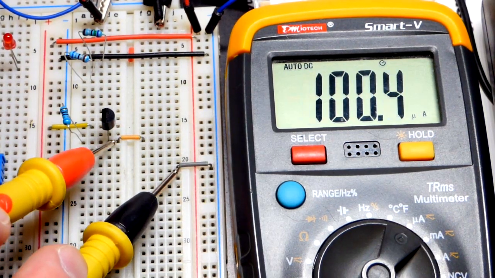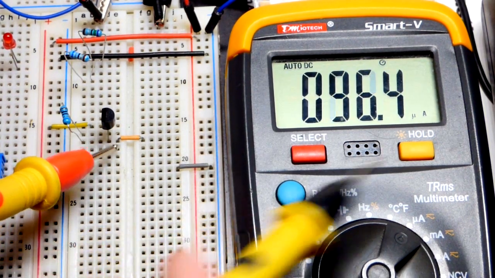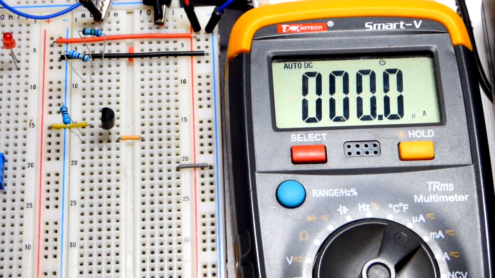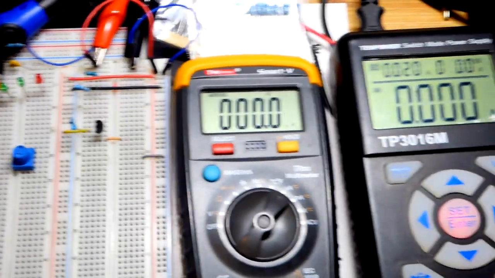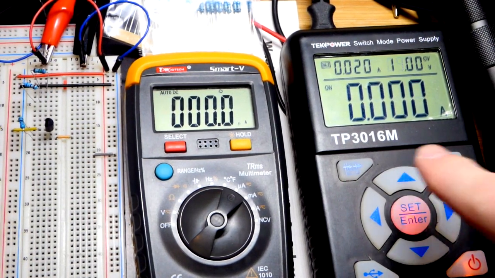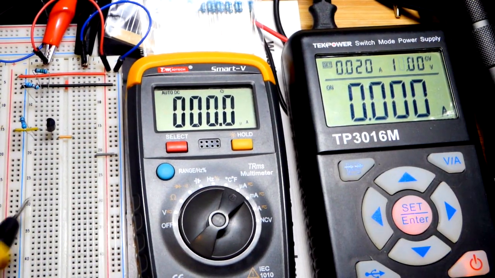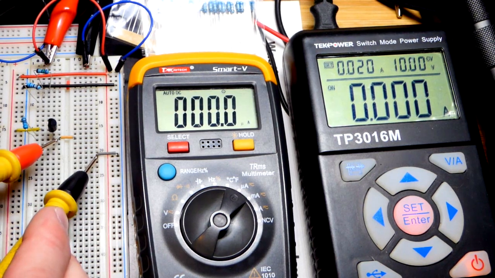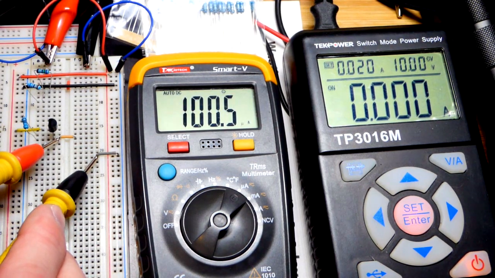That will change even as voltage changes. And we can go to 10 volts right there. And it might be a spec higher, but it'll be practically the same. Right there, 100 microamps.